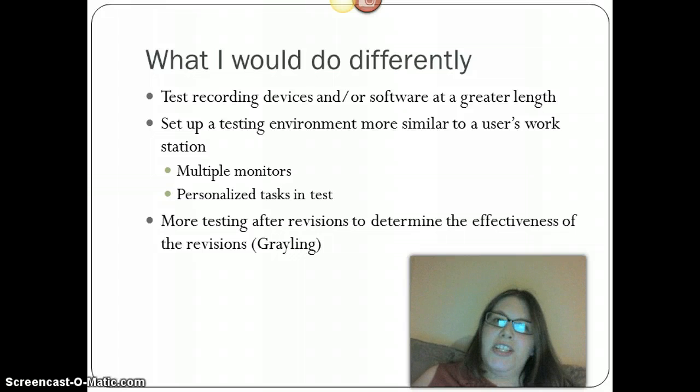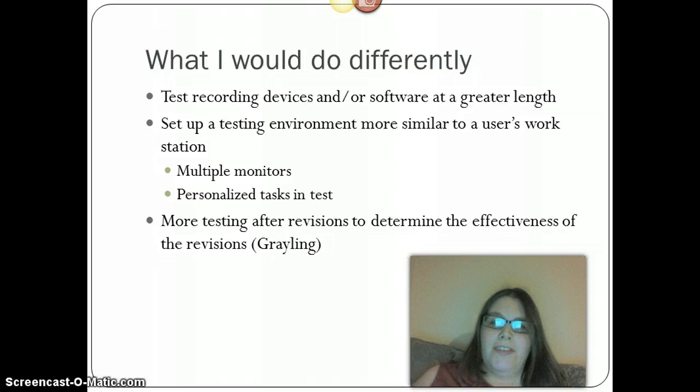And I would also like to do more personalized tasks in the testing. We did have a test environment set up, but I no longer have access to that. But the test environment was great because you could set up individual tasks and have those assigned to the user. So it would be much more personal and much more realistic rather than having someone go into the live environment and actually releasing tasks that in the end I would have to go back and fix later.